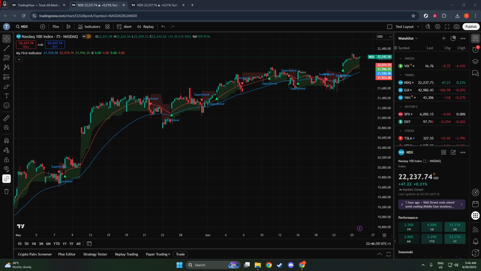Next, let's head over to TradingView. Open your web browser and navigate to tradingview.com. Once there, log in with your credentials. It's important to be logged in to access your personalized watch lists fully. If you don't have an account yet, it's a good idea to create one, as having an account allows you to save watch lists, charts, and other settings.